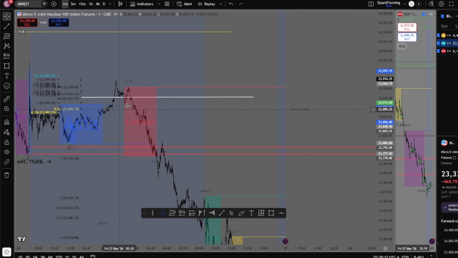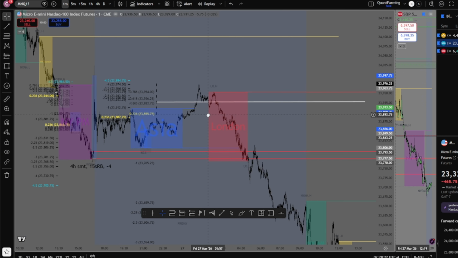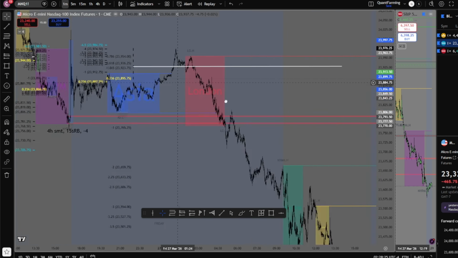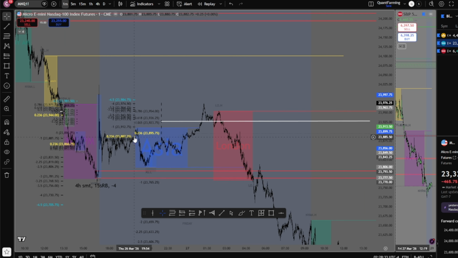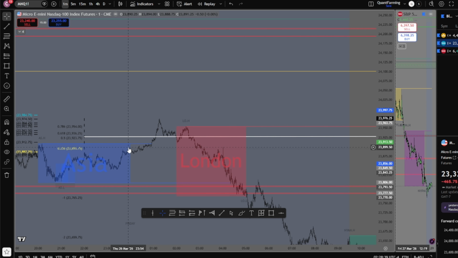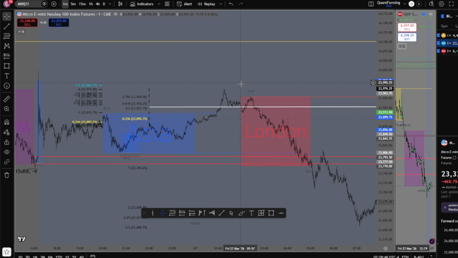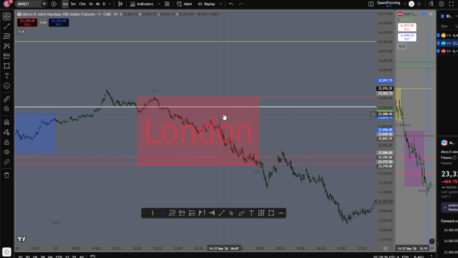Now, this can be used to catch continuations or reversals. TDO is typically a really, really good target for your pre-market trades, depending on your price action, of course. But anytime, let's say, for example, on Thursday, we had true day open below us after Asia session. It typically opens every single time at the last candle of Asia. You could see that we go past it a little bit. As you can see, we run bullish for a little bit, and then we get taken back down towards our TDO. This is a super strong magnet for price.